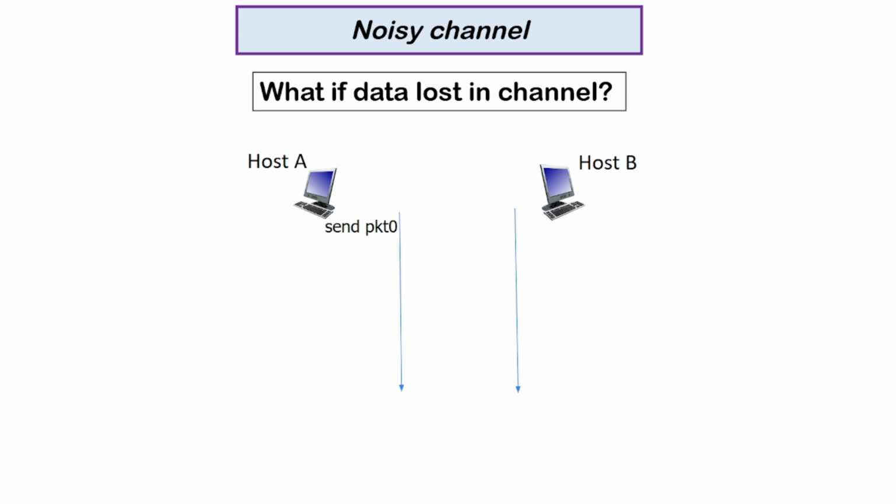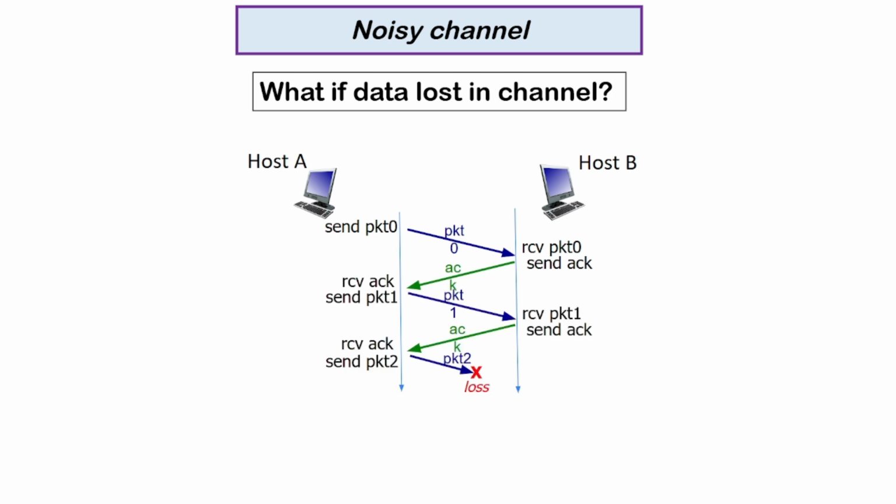Let's consider two devices A and B following the stop and wait protocol. After sending a packet, device A is waiting for the acknowledgement from B. Now because of the noisy channel, suppose packet 2 gets lost. Because packet 2 is lost, B will wait for packet 2 because it has sent the acknowledgement for packet 1. And A will wait for the acknowledgement for packet 2 from B. But neither of them will get anything, and they will both be waiting for infinite time.